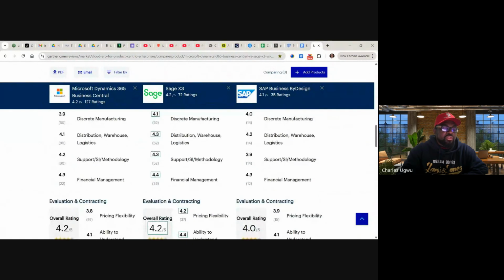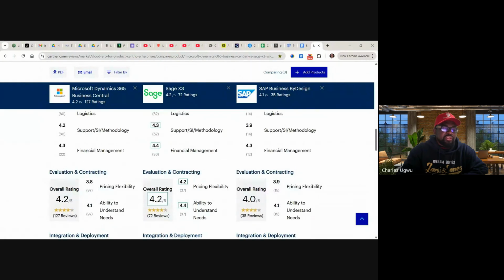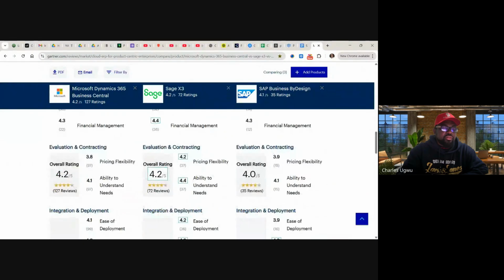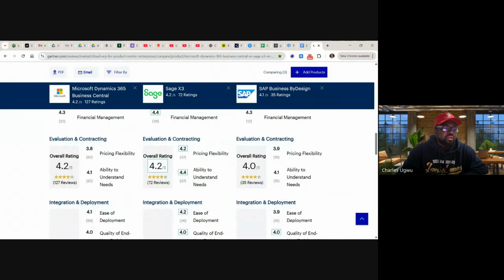You see, this is what we are not interested in. So for me, something I'm going to be looking at is something like contracting. And if you're under contracting, this is 4.2, 4.2.